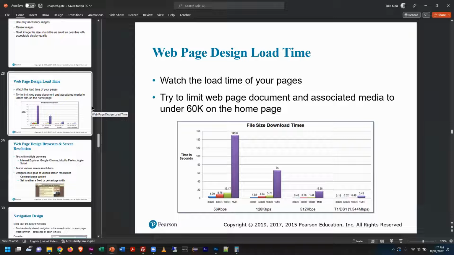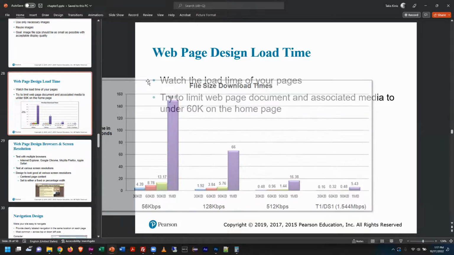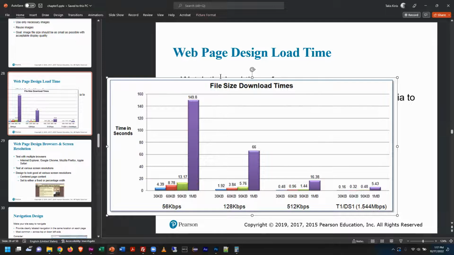Now, interestingly, they talk here about the differences between connection speeds and how long it takes to download stuff. And frankly, I think this is significantly less relevant than it used to be. I'm just kind of mopping up the size of the graphic here. But just to show you where we're at, most of us, on a mobile device or on a home network, are operating at speeds significantly faster than this. I'm using Spectrum at home right now, and I have not the first tier of service, but the second tier, whatever they call it, premium or plus or whatever.